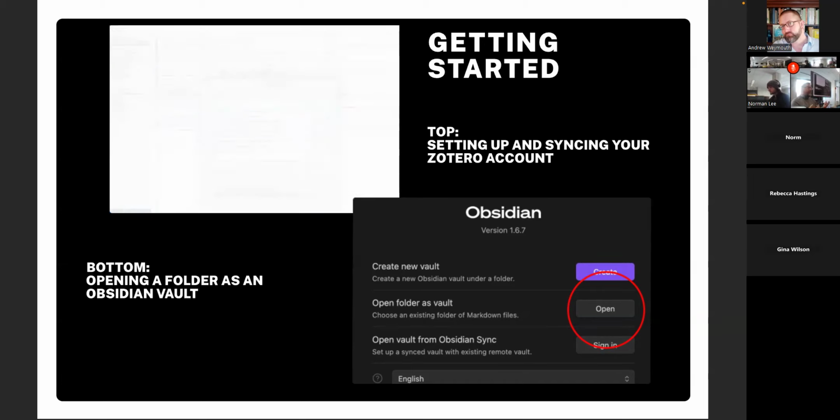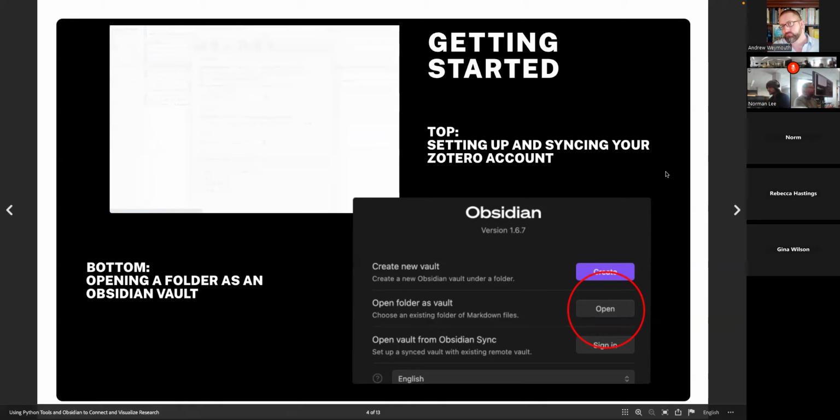Although there are ways to collaborate on a vault using either a shared cloud space or a GitHub repository, Obsidian is really designed as a personal knowledge management tool, and it works best when you're analyzing a somewhat limited pool of documents. This might be a single research paper, a course, or an academic discipline that you want to tag, categorize, and analyze.